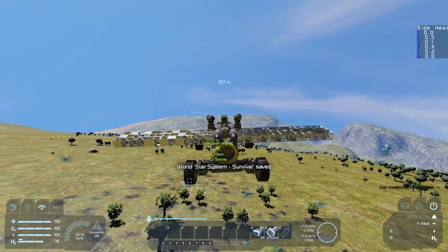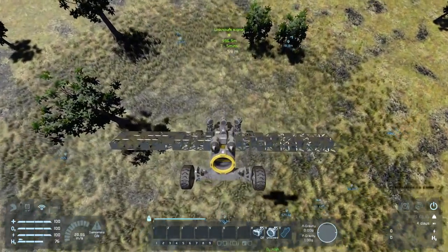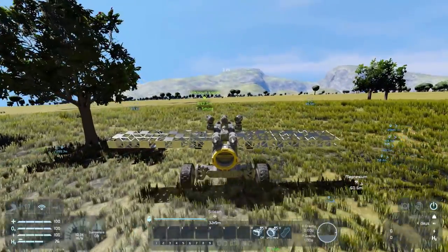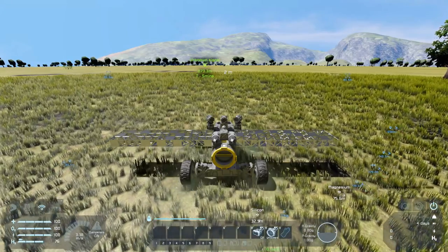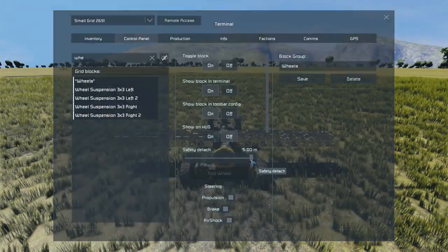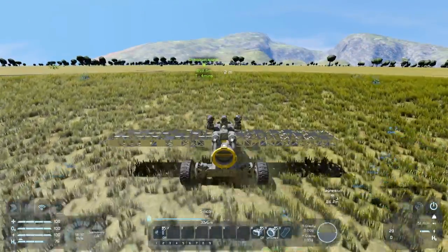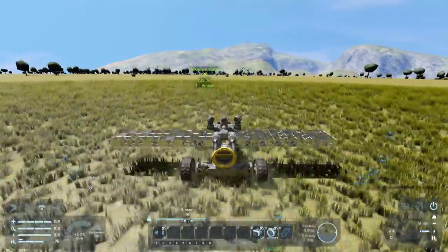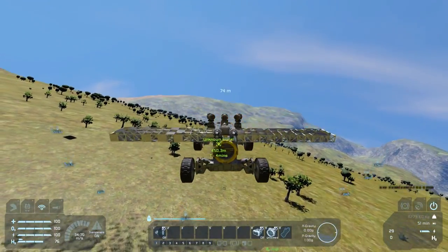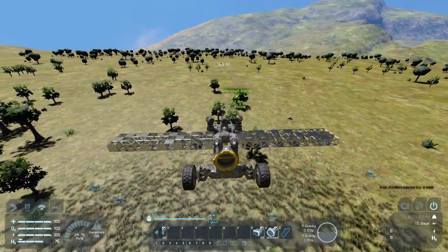It's only jerky when I'm giving it power. What I believe we need to do is come in for a landing and set up a block for our thrusters. I'm going to put a script on here in the future, but for now let's just turn our wheels into a group and put that group on the bar and set it to on/off so that we can turn our wheels off and just rely on the thruster thrust. Give me that little bit of speed, there we go. Now we can just rely on our thrusters - it's much easier to control in the air with just the thrusters, although this thing has a tendency to pitch up. But it is flyable.